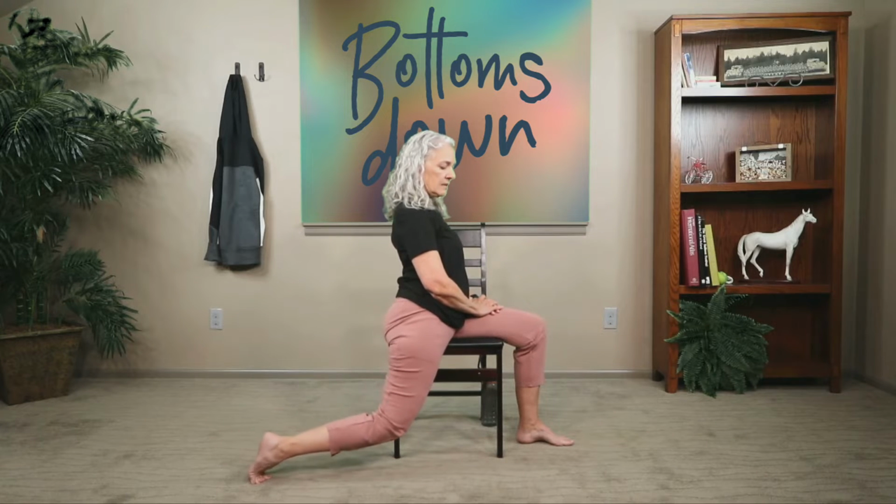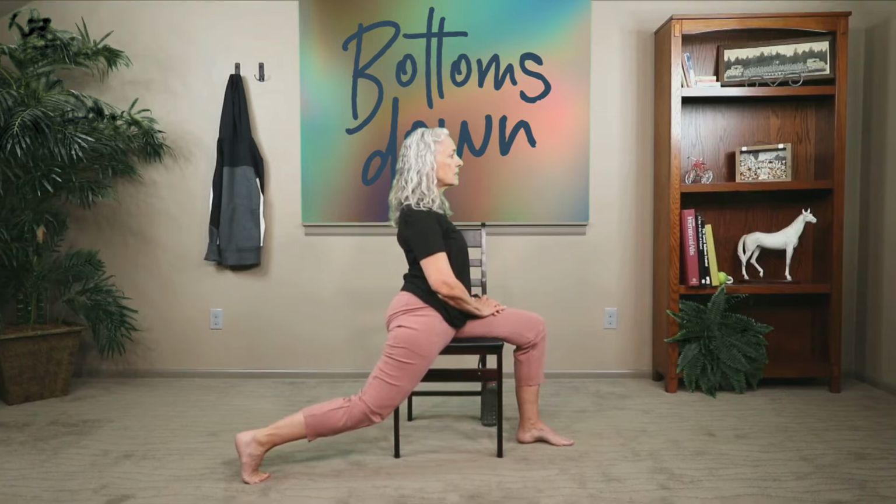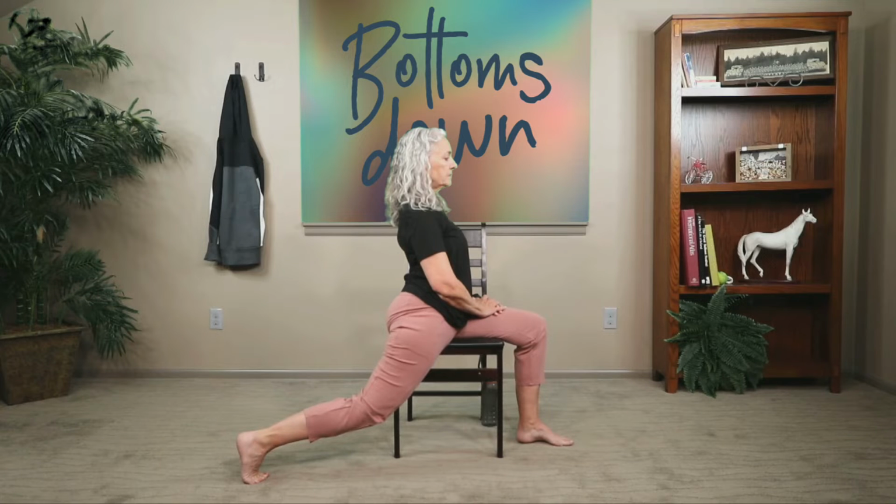All right, let's release it. We're going to do that one more time. Lifting up through the heart. And release. And we're going to face forward. We're going to extend our leg out in front of us, toes to the ceiling. Lengthen, hold on to those thighs, and let that heart fall forward. A little pyramid pose.